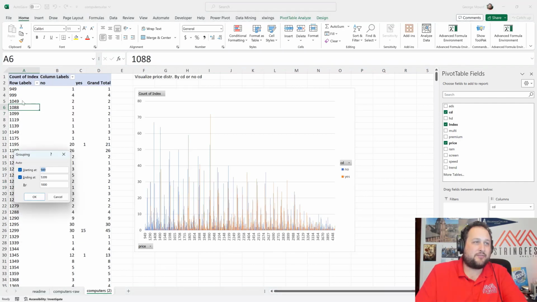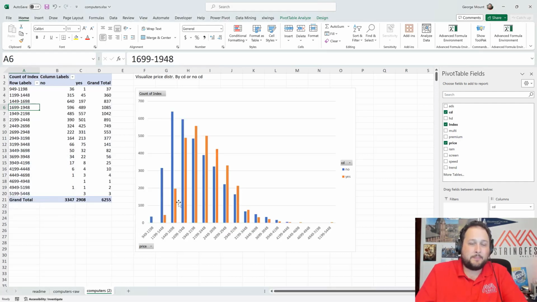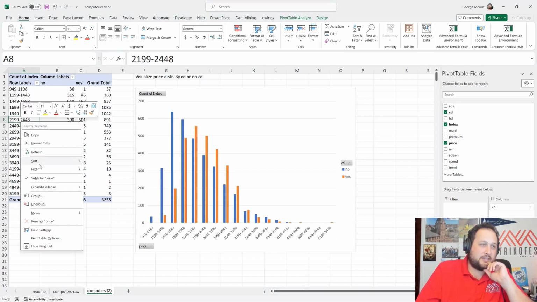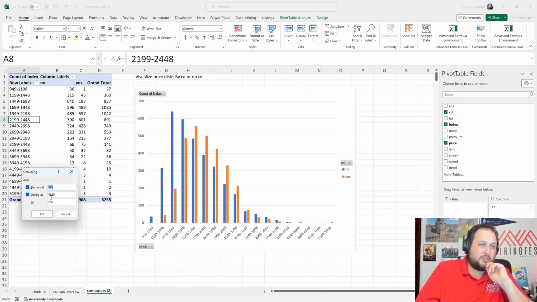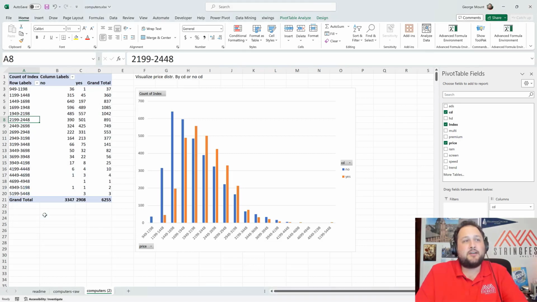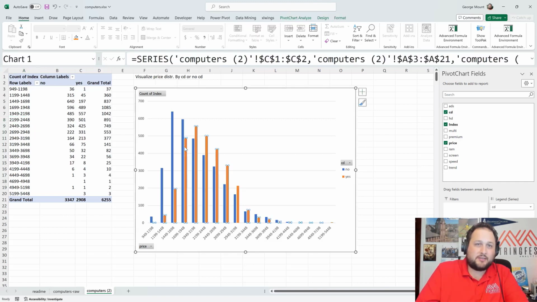And now you're going to see grouping from $9.49, which is the minimum, to $53.99, which is the maximum, in $1,000 increments. Let's bring that down to $250 increments. Let's click OK. Again, right click here, group, and change that value from the minimum to the maximum. Click OK. Now what we've got here looks a lot like a histogram.